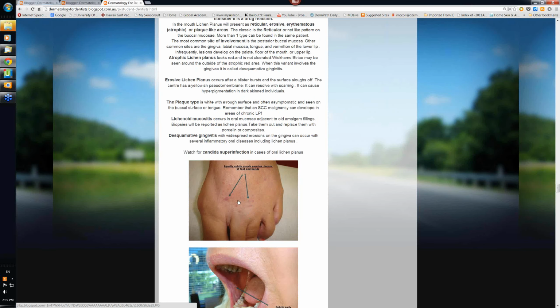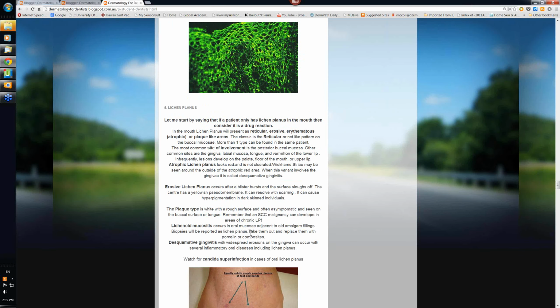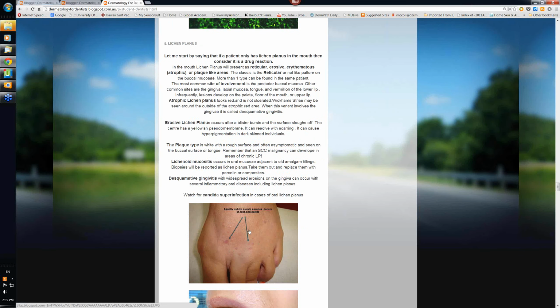This is lichen planus, by the way, on the skin. It presents as itchy purple papules, and they're typically on the dorsum of the foot like this, or on the volar surface of the wrist. And you'll sometimes get thicker lesions on the anterior shins as well. But just look at a patient's wrist, look at the dorsi of their feet.